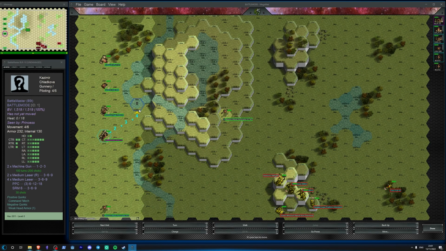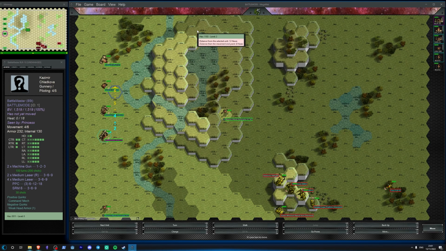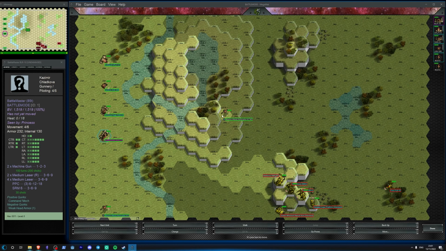So what I might do is I might get this Battlemaster up this direction. Now, would this Awesome be able to? Yes, he can. It will be 13 distance as well. So maybe I run up this way. Obviously, the longer the battle goes on, the more chance you have of something getting a lucky hit and being shot. So you do want to be shooting at stuff as you go, really.